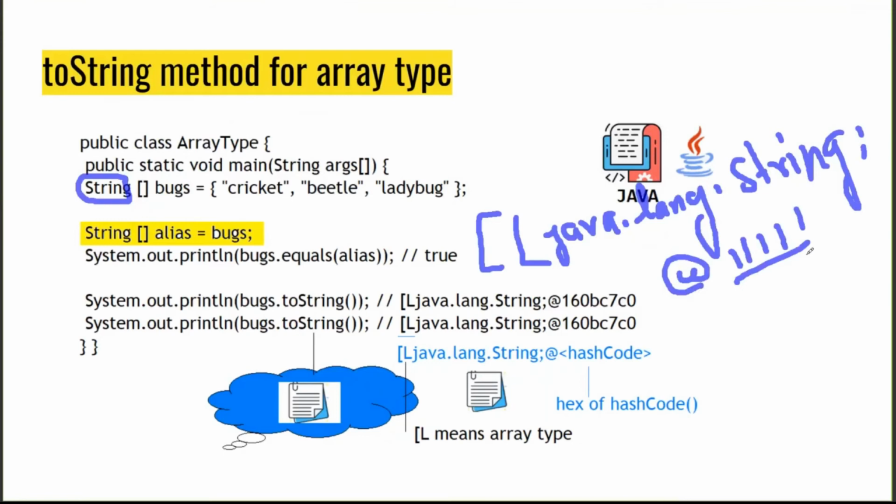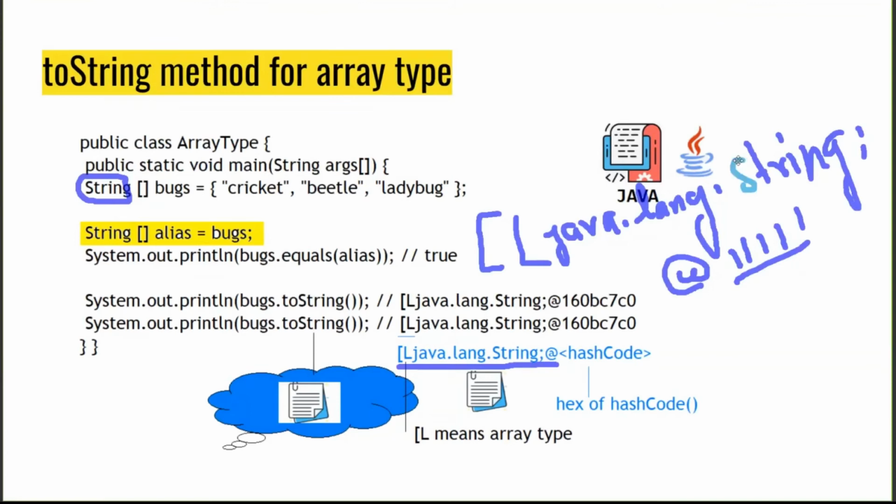So my friend, when you print the reference of any array, be careful. If you print the reference of any array, it will call its toString method. And what will the toString method do for the array? Square bracket, L if it is object type, then the fully qualified class name, semicolon, at sign, hexadecimal representation of the hash code. In the exam it will say curly bracket open and close, hash code, hexadecimal of hash code. You just have to remember this much. If it holds integer, I can use I instead of L. I hope you understand the mystery behind the toString method of array type.